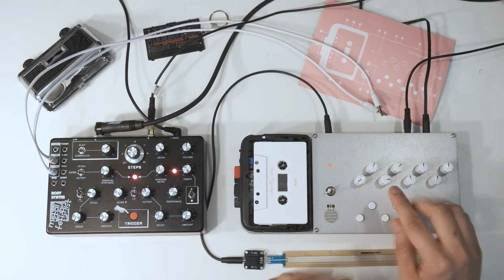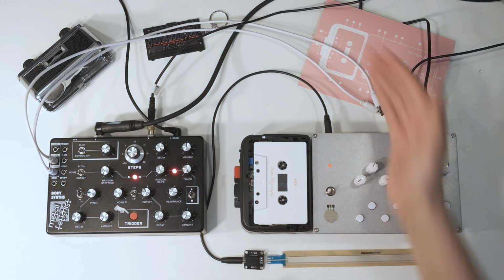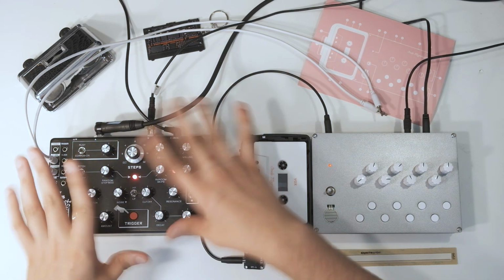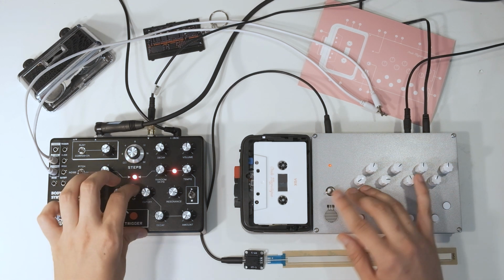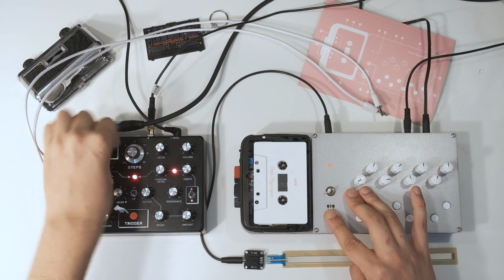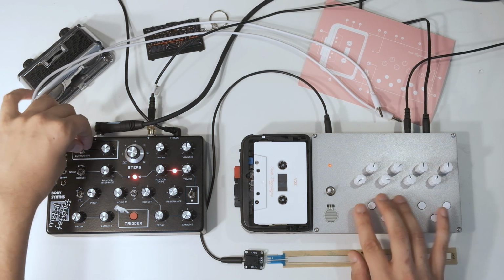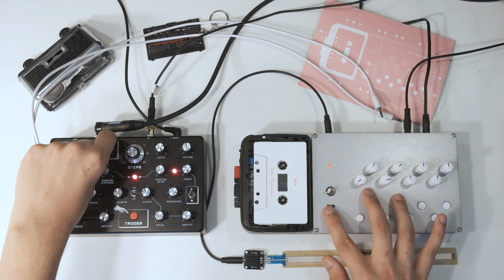So basically what's happening here is that we are just using this as a standalone instrument, but we are sending the audio of the Onde Magnétique into the input of the Metal Fetishist, and we're using this just as a distortion and filter right now. High pass, low pass, less distortion, more distortion. This is some downsampling, no? That almost hurts.